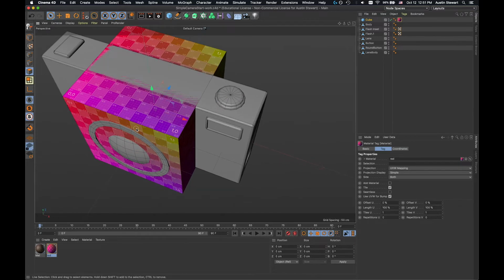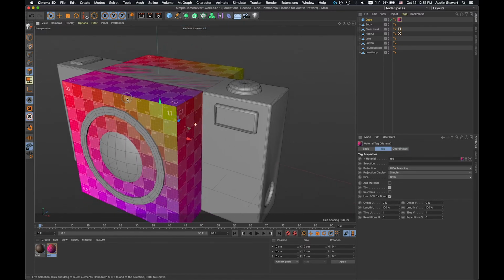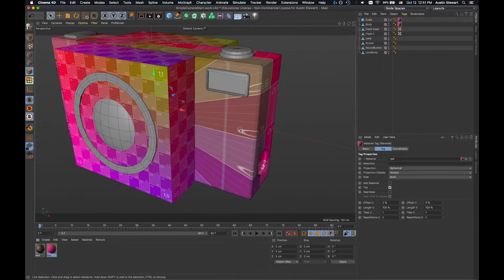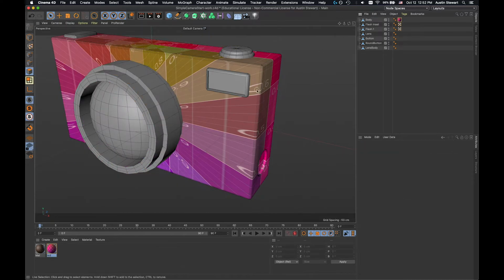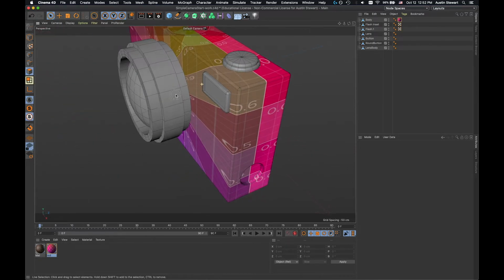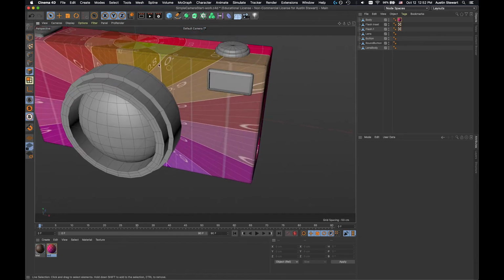And now let's go ahead and apply this material to something else, right? So I've applied it to the camera body, and I'm just going to go ahead and get rid of this cube and delete it. And you'll see that this is not what I want, right? If I was to try and apply text to this, or like the name of the camera or some other surface details on here, they're going to be all sorts of warped and smeared, and it's going to be a nightmare. So what's going on?